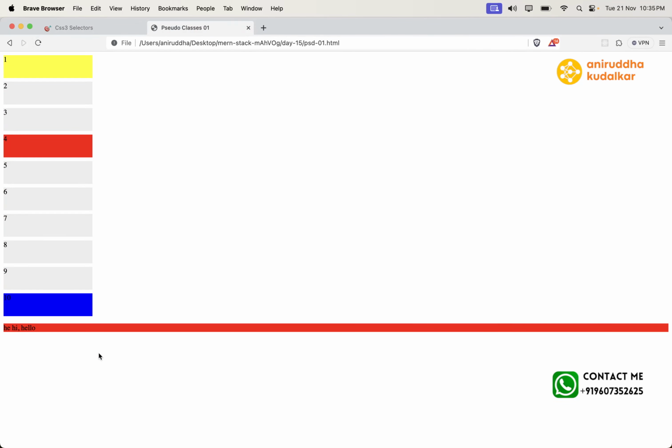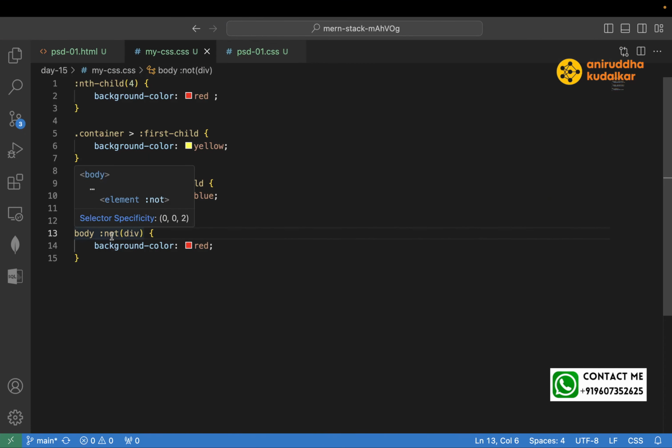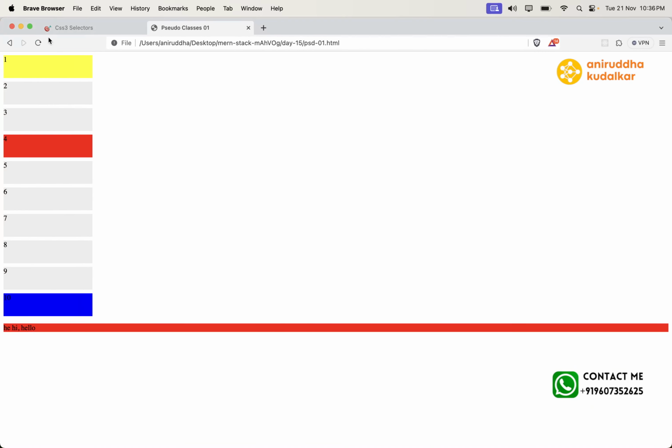So see the selector, how it is created. Inside a body, select all the elements which are not div. If you remove this, it would refer to the whole page, and that's why body also would be red.